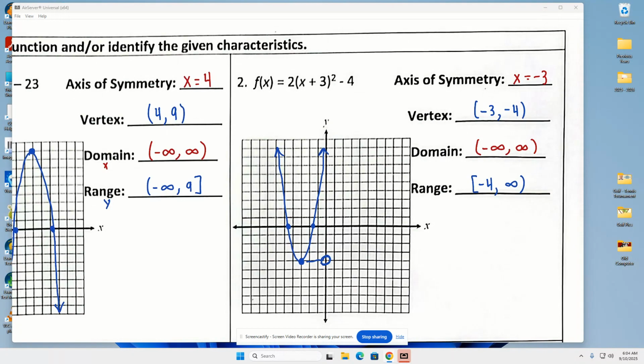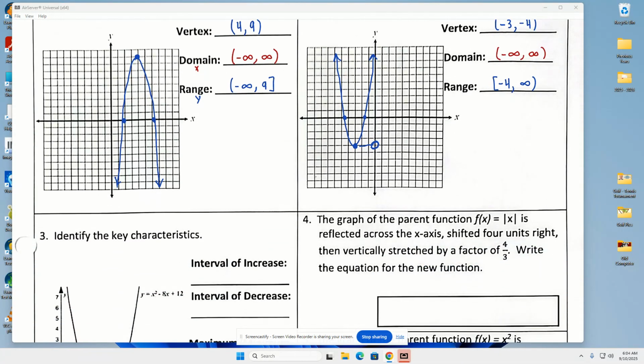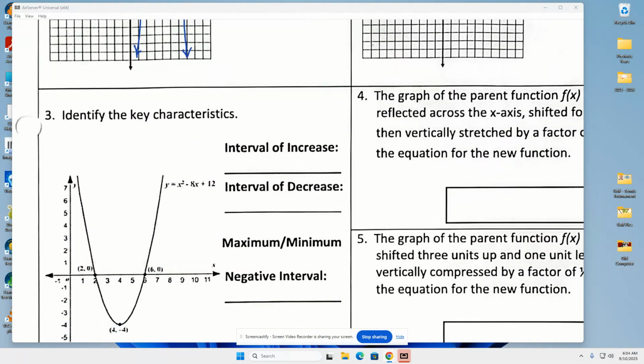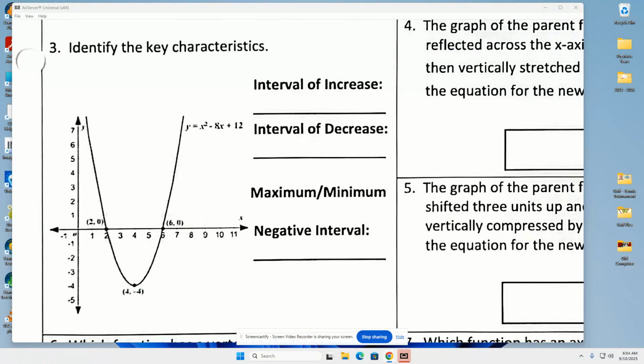All right? So there you have it. The first 2 questions, you get to use Desmos. You can find your vertex, and then from that, your x-intercepts, graph it, and then the rest kind of just falls into place. All right, let's keep moving along here. You don't really need Desmos for number 3. The graph is already given to you. It just asks you a couple of questions.